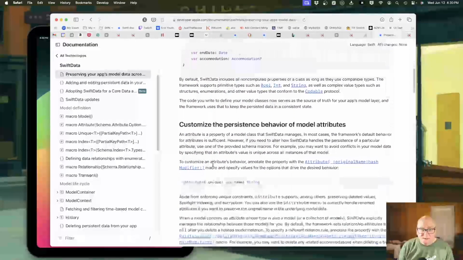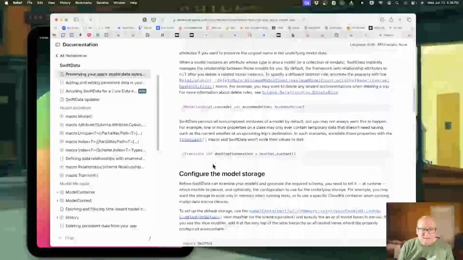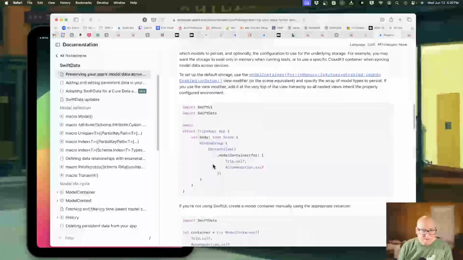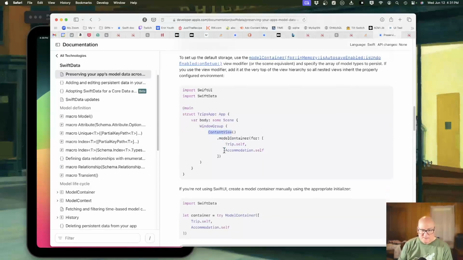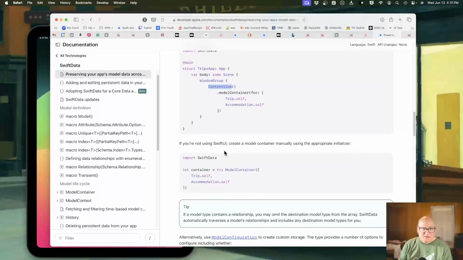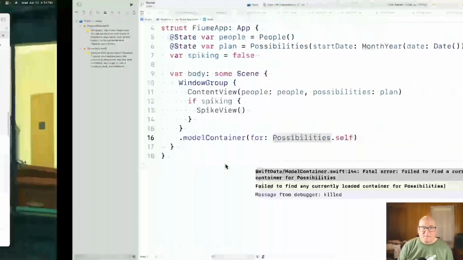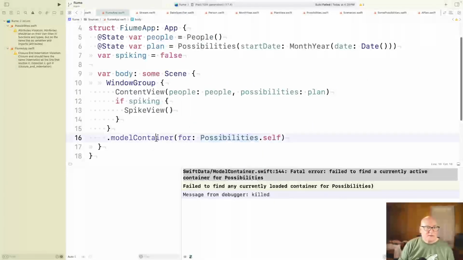Okay, so I got a model. Configuring storage. Oh, they put it on the view. Okay.